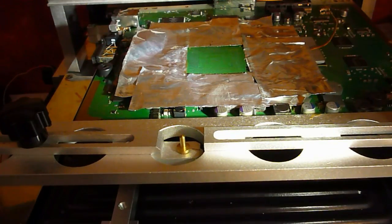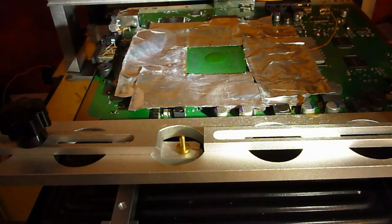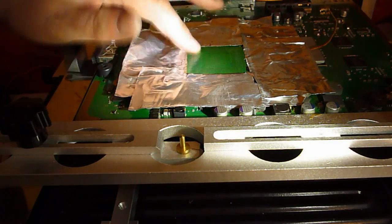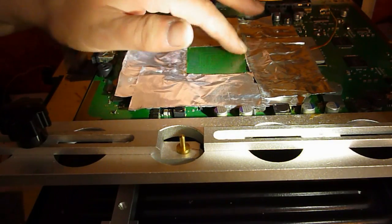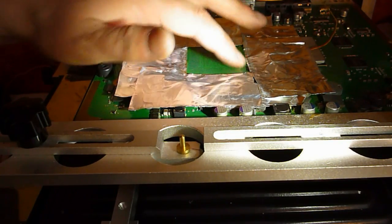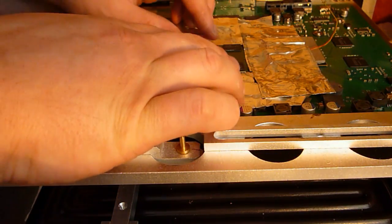Okay, a lot of people would use the tacky flux again to reattach this chip. I prefer the inside flux. Just give it a decent amount, because if you're reflowing it, you'd be running plenty under it anyway, so it's not going to do it any harm. That's good. Set the chip on. Make sure you've got it the right way.